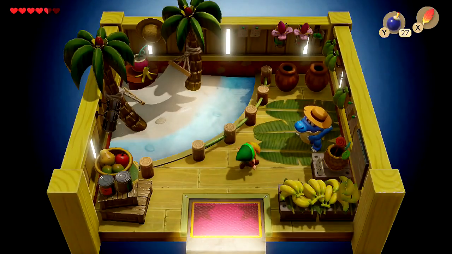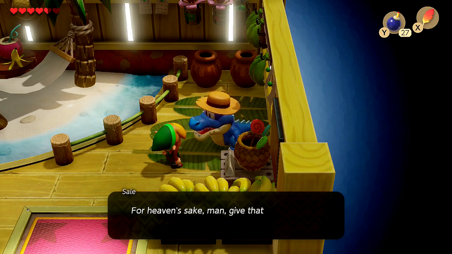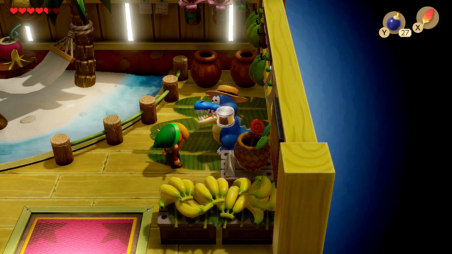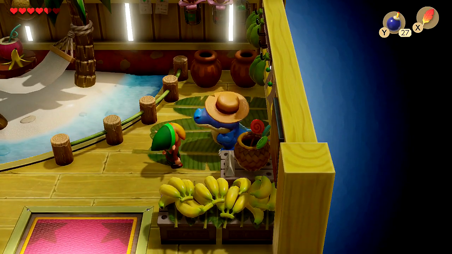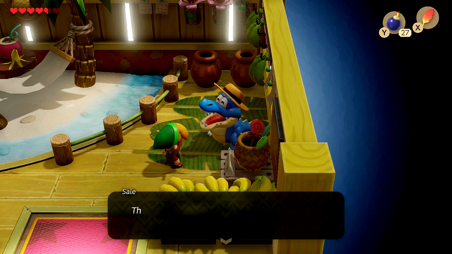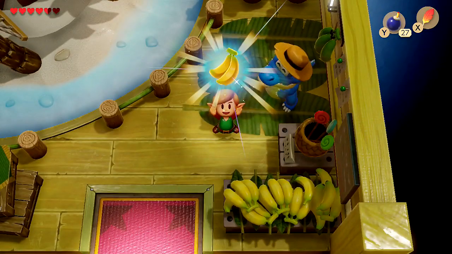Now we meet here. What's that you have? It's canned food! For heaven's sake, man, give that to me, please! I'm gonna lose it if I can't get the can! Oh, thank you! I'll take that! Wait, he ingests the whole thing? Are you serious? That was great! I know it's not a fair trade, but here's some bananas!